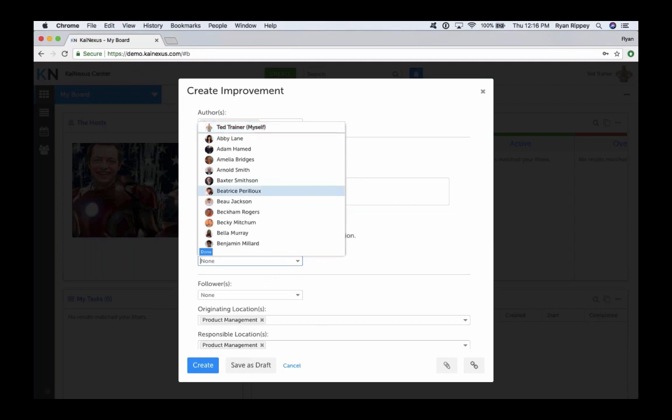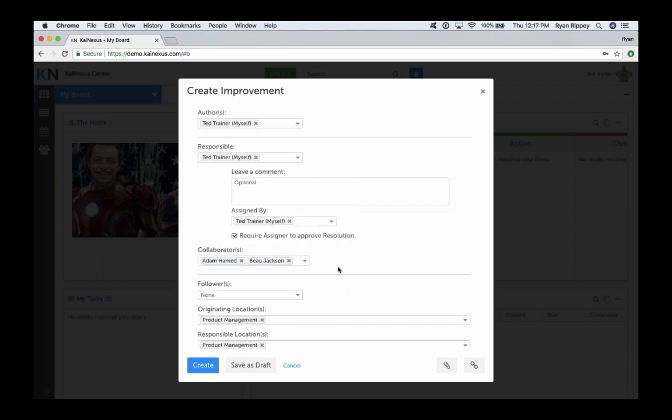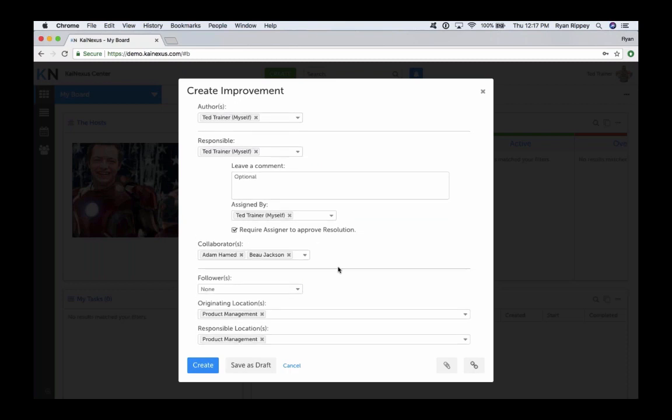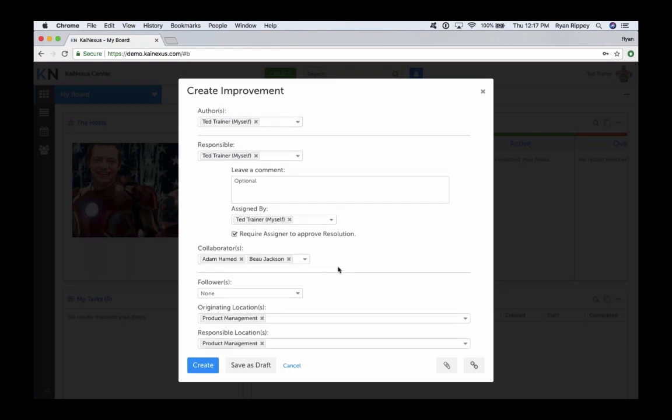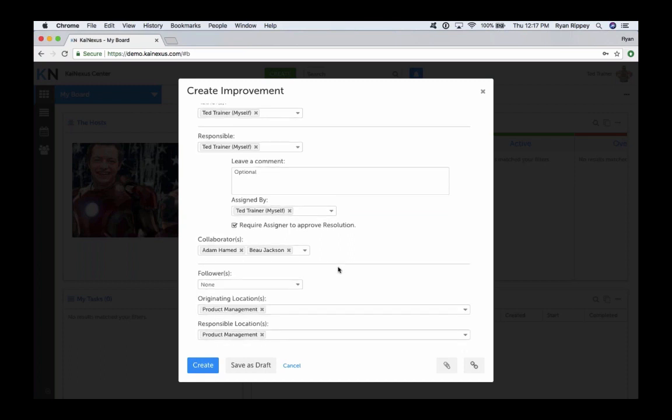And then we don't ever want to work alone. So let's make sure we add a couple more people in here to help us out. So looking at these team roles here, the first on an improvement or a task is going to be that responsible person. So that's essentially who's going to be in charge of leading the efforts on this initiative. Collaborators, Matt went and added in a few other people. Those are going to be anybody who's working with that responsible person on this item.